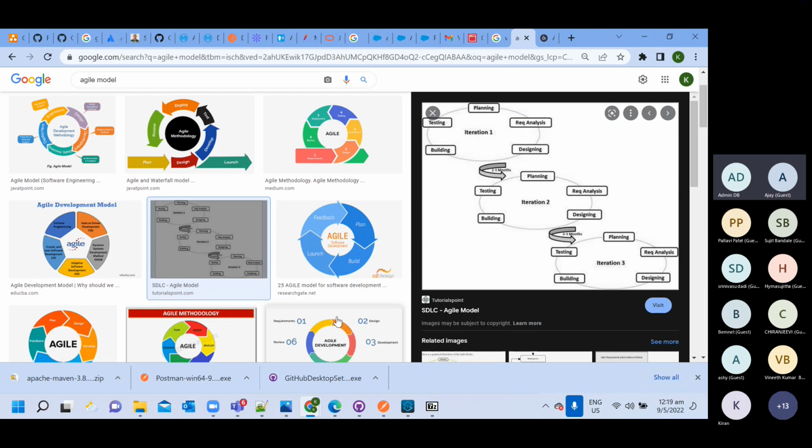So what that Scrum Master will do, he will analyze the team. There may be some senior developers, there may be some junior developers. So based on their capacity, they will identify how many story points we can deliver in this particular sprint. Okay. Now, based on their capacity, story points will be decided.